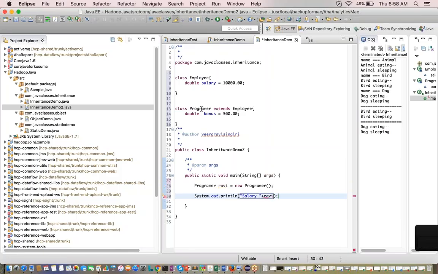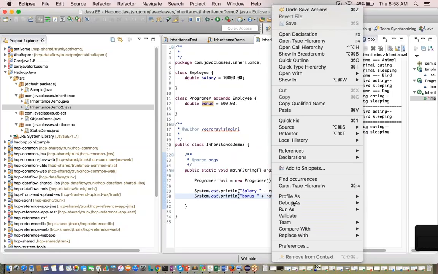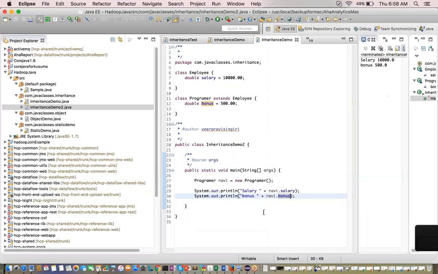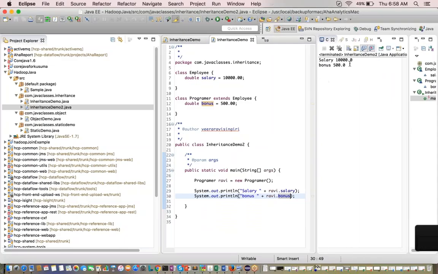Ravi can access Ravi dot salary. He can access the parent one, and he also can access Ravi dot bonus. When I go ahead and execute this program, I hope you are able to see it is able to access both.